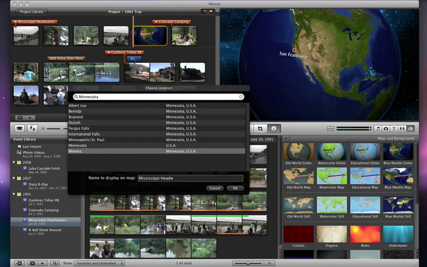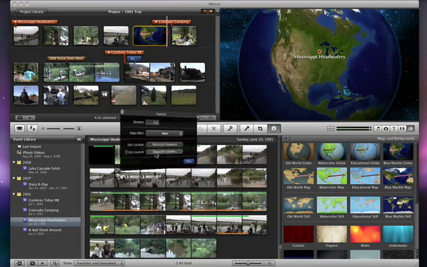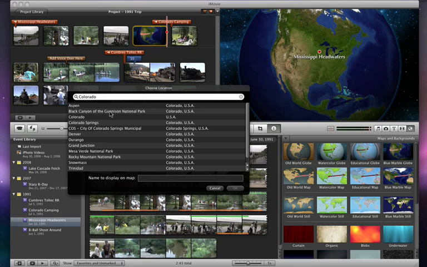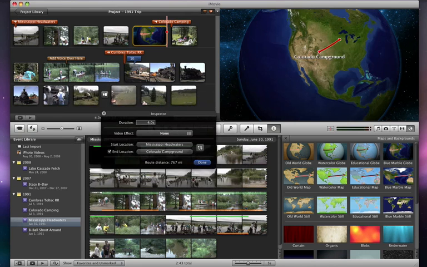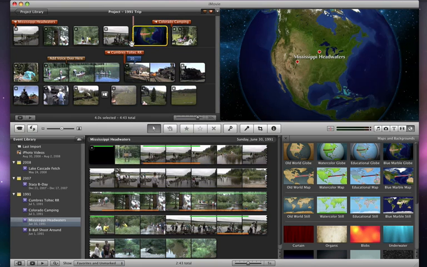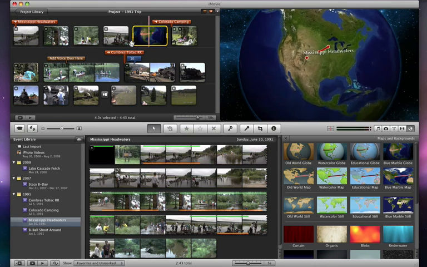I can change the display names to whatever I want. Now over 2 seconds, this map will draw a line between the two locations.